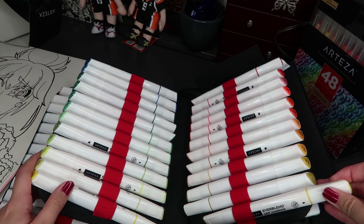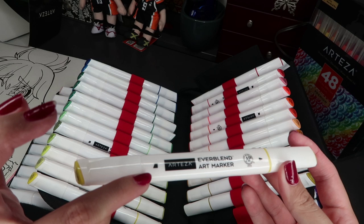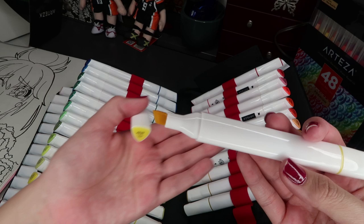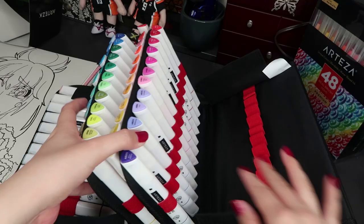And the pens are this triangle shape. They have the name of the color and the code for that. And they have two different pen tips. This is more of a, what is this called? Like a chiseled, is that what it's called? You know the shape I'm talking about. And they have this fine point or finer point. There we go. Why did I choose yellow? I like yellow, it's fine. Ooh, and they give you some extra space to buy more markers.